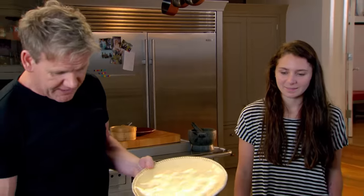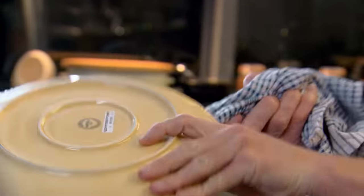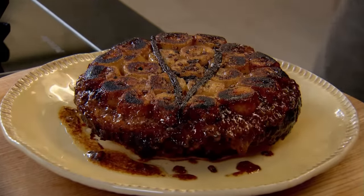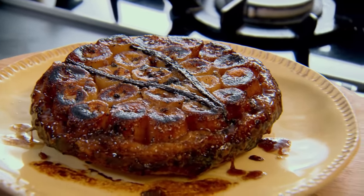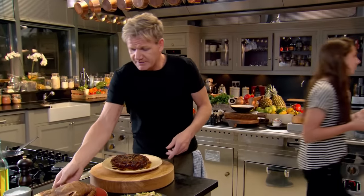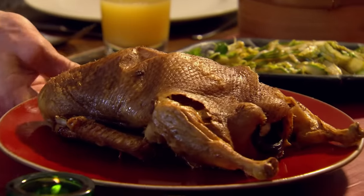When you know your daddy is the best chef in the world. Ready? Yep. Boom. The vanilla. How delicious is that? It looks amazing. It smells really good as well. Right, you take them and your dipping sauce. Get them over. Thank you. I'll take the duck. Don't drop it. Promise. Okay. That looks amazing.